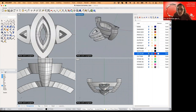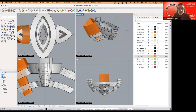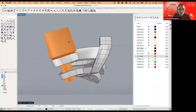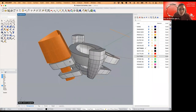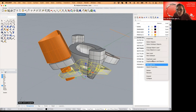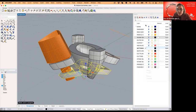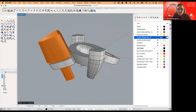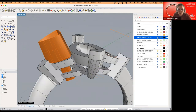I've got your not cut plan. I've got your cutters already, just to give you an idea what they look like. We just need it for the top settings, not for the bottom setting. So we could even just boolean the bottom together, and we could put that, for example, into the shank layer that we created. So it would be part of that.